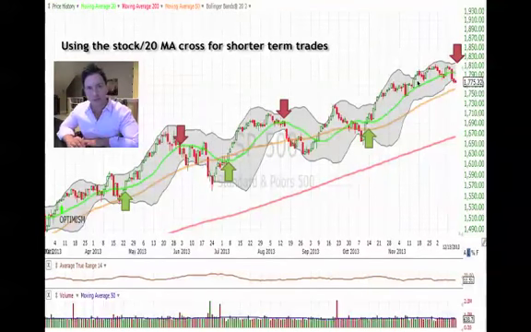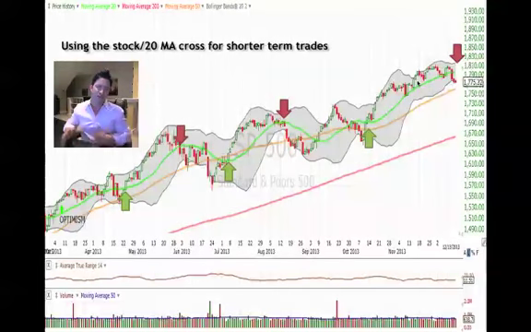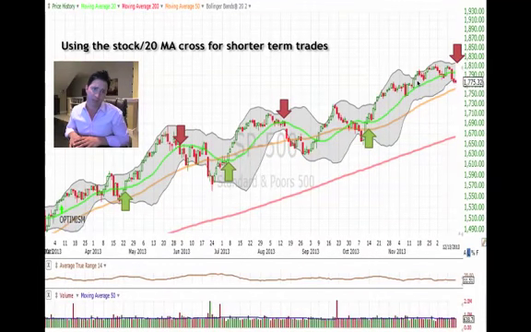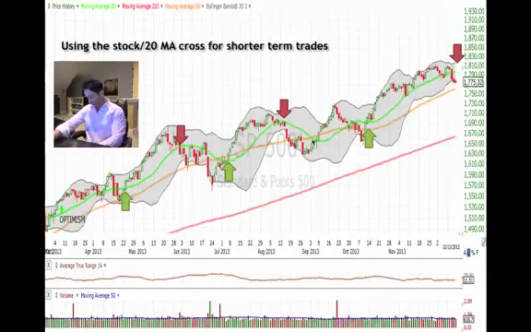Now, if you're using the 20-day, this is generally good for, let's call it, a couple days to maybe a week or two hold times. Okay, the bigger average you work with, for instance, if I were to use the 50, I might be willing to hold the stock for at least a month. If I'm using the 200, which is all the way down here, this red line, I'm going to be holding on to the stock for a longer period of time. So again, the longer the duration, the more severe the movement, and also the longer you're going to be in the trade. Most of you guys should be focusing between the 20 and the 50-day averages.